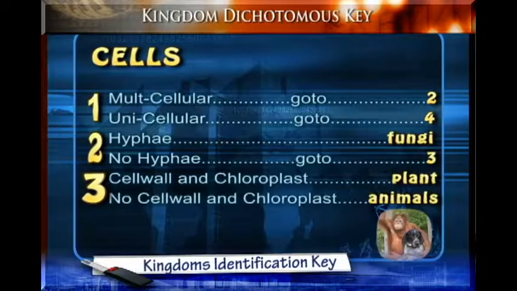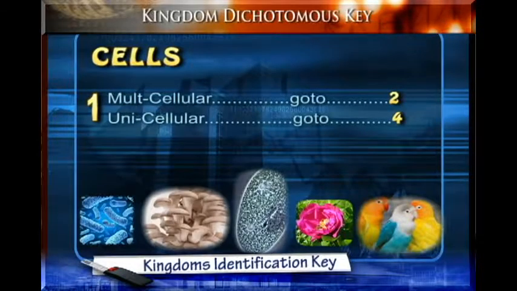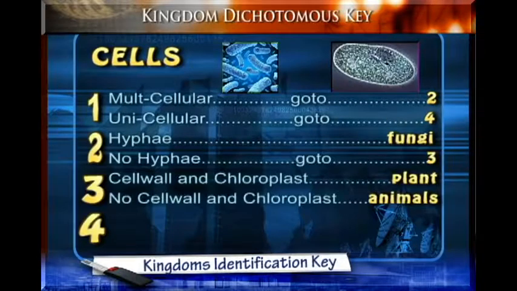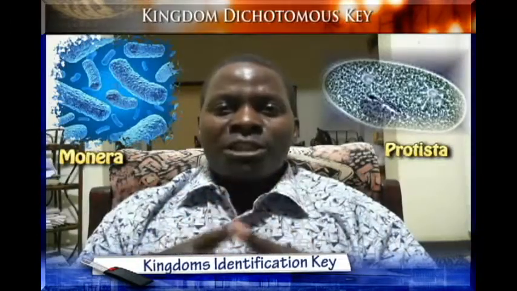But when we go back, we asked ourselves a question in number 1: which one of the following is unicellular and which one of the following is multicellular? And for the unicellular, we had sent them to number 4. So we go to number 4. And remember at number 4 now we have Monera and Protoctista.